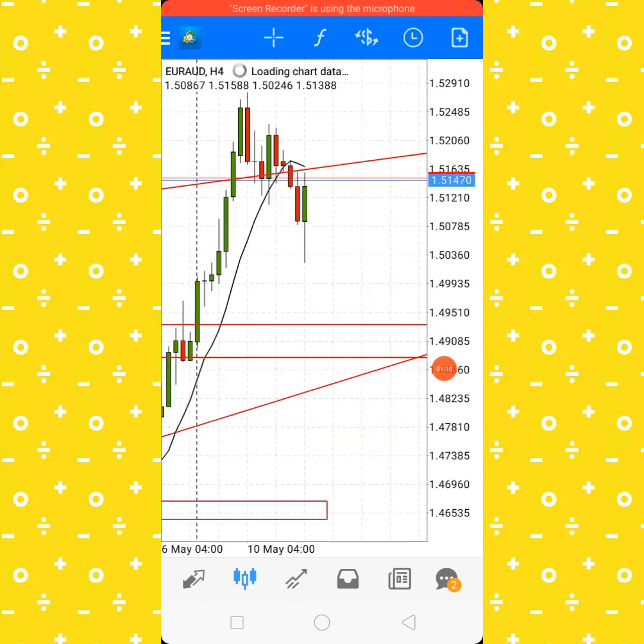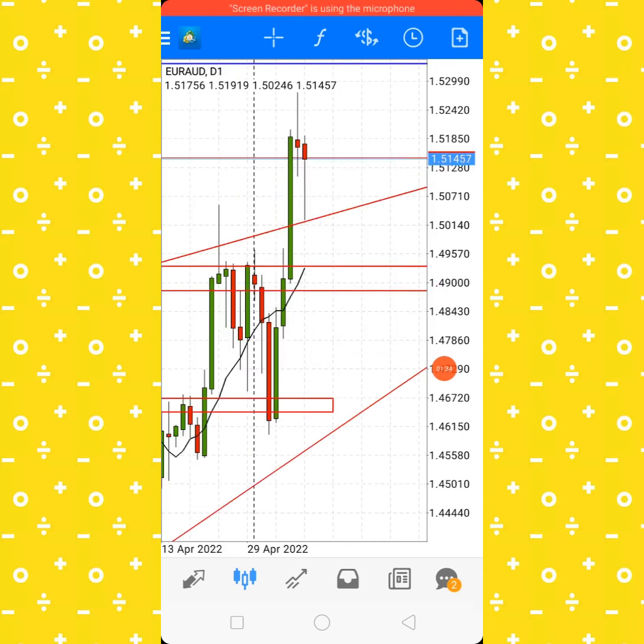I will decide whether I'll add another sell, but the wise thing is just to wait for New York to open. New York opens at around 4:30 Kenyan time. So we'll wait for that time. Around 4 p.m. we will wait and see how the market will behave, so that we continue adding our sells. Let the news settle down, and then I'll come back and update you guys.